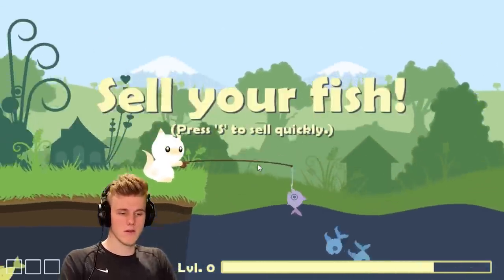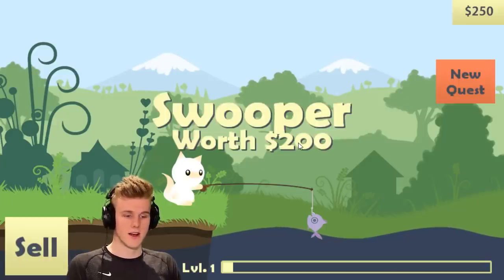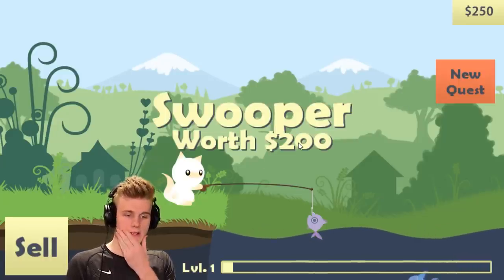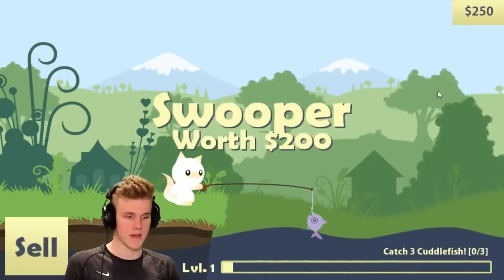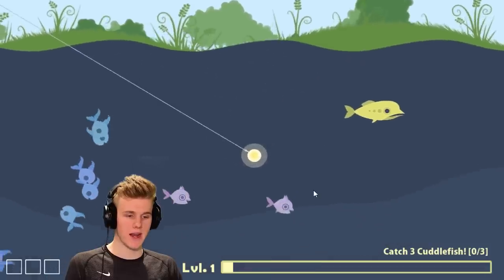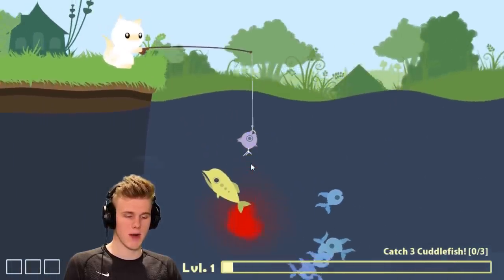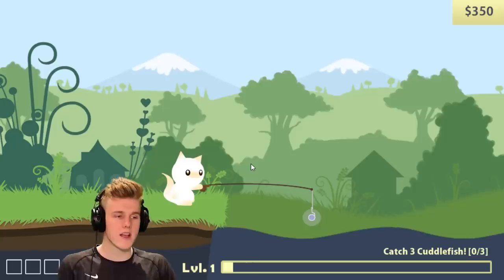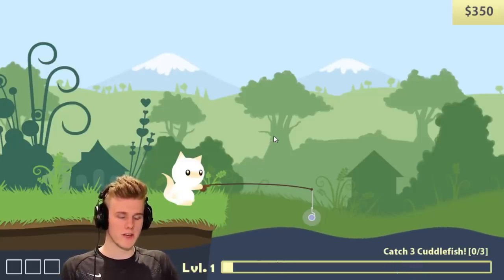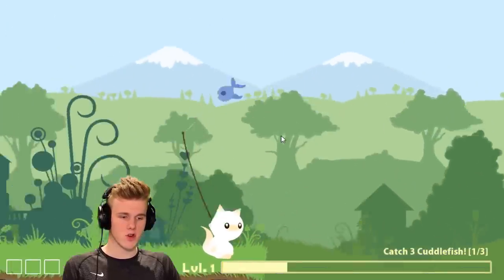Oh, I got a new quest. A swooper worth $200. Okay, so new quest. What does that mean? Catch 3 cuttlefish. All right, so we're gonna bring it in and we're gonna use it as bait. No, don't want that one. No, you're gonna take a bite, kill yourself. I don't really know which one's the cuttlefish, but if I catch myself a fish here, bring it in, and then if I can try and do a small one.